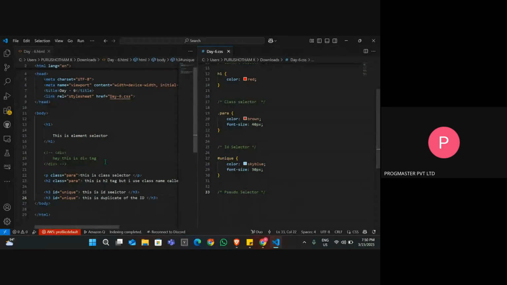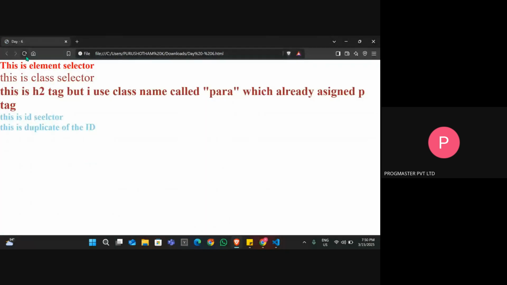For example, here I'm hovering on this. This is an h2 tag, right? I'm hovering on this text, but the text is not changing to any other color. But my requirement is, whenever I take my mouse on this para or on this text, I want to change this color from brown to, let's take pink color. I want to change this brown color to pink color only when I hover on this. We call it a hover.